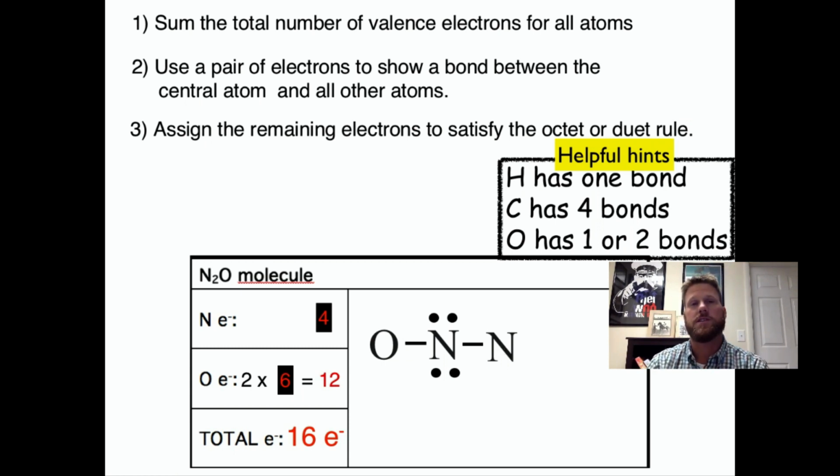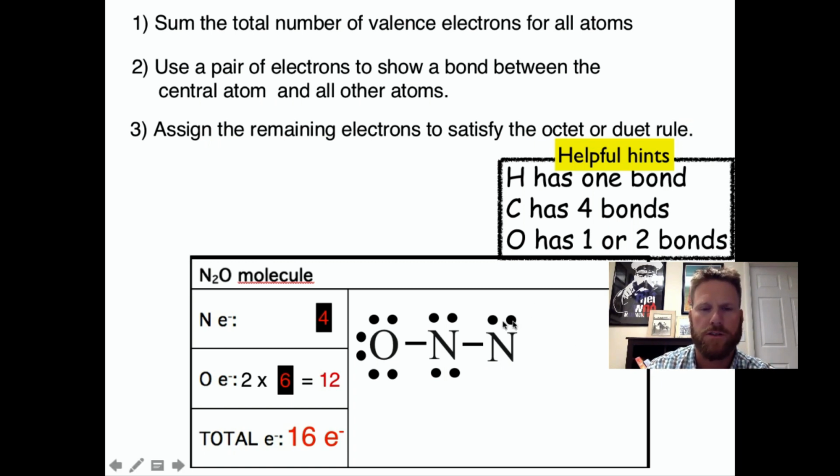So hopefully you can see we're already going to run into trouble, because I've already assigned 8 electrons. I only have 8 left to assign. I don't have 12 more electrons to assign. So we're going to run into some issues. But if I start here just assigning electrons, I'll put 6 around the oxygen, and then that way I only have 2 more electrons I can assign. So this nitrogen over here, I could only give 2 electrons.